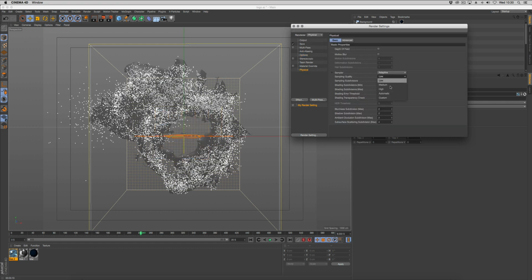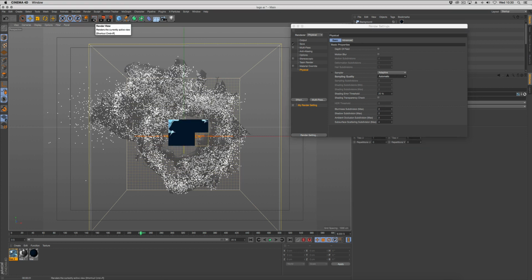So we'll set render and go automatic, and we'll leave it at 20% threshold. Okay, so it's not too bad. You could go down a lower ray depth, but 5 looks quite good, so I'm going to leave it at that.